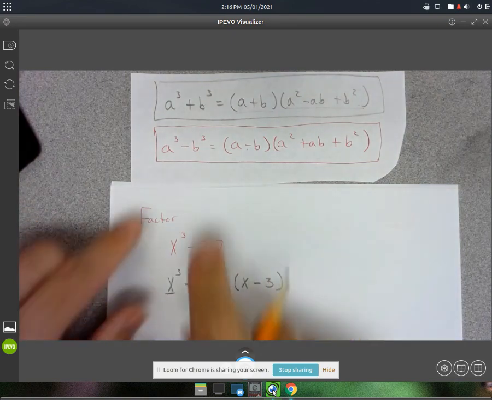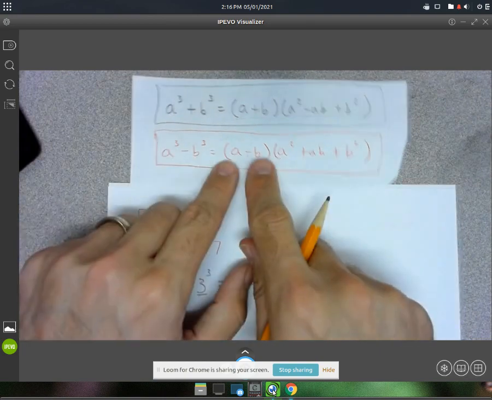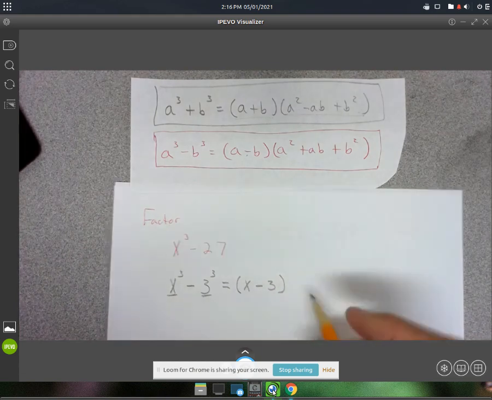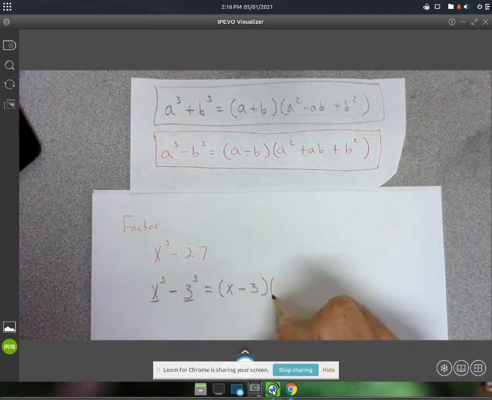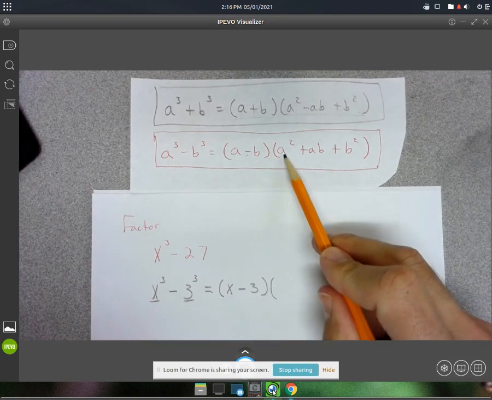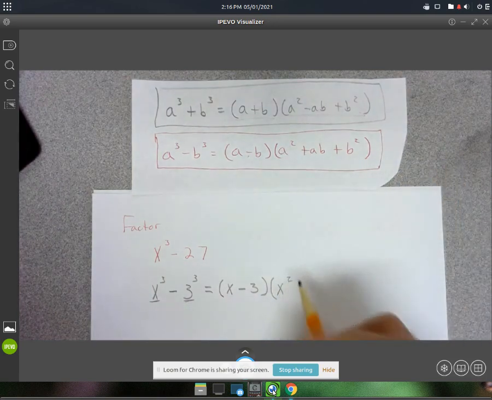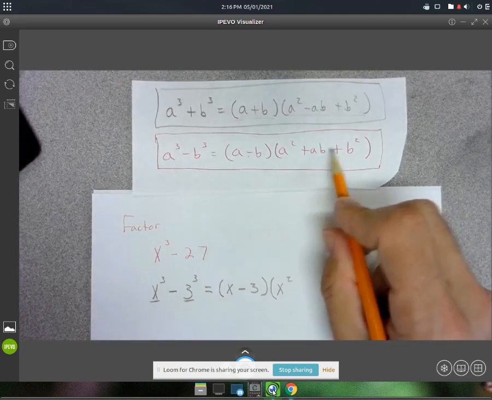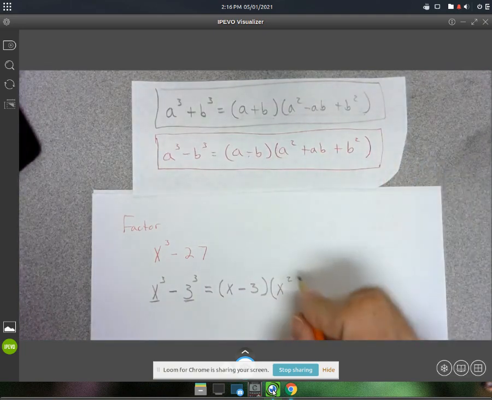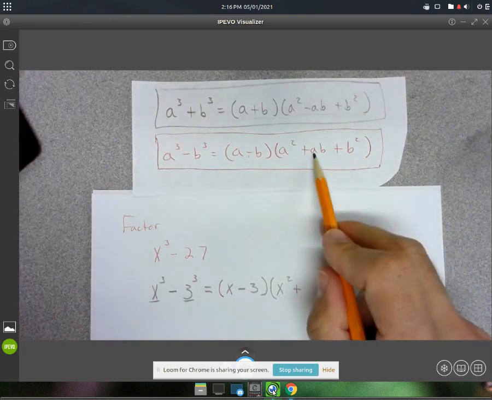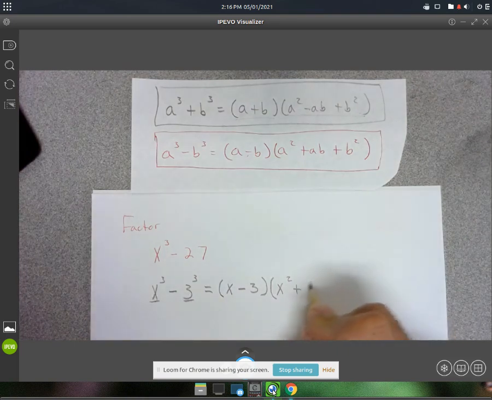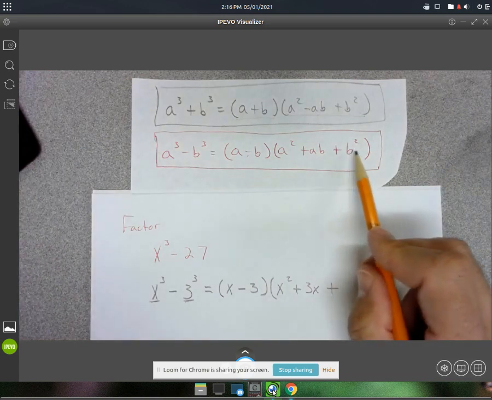Here it started with the third power, and here they lose the powers. That's what I'm doing, I'm just losing the exponents, and that's my linear factor. The next term is a squared, which is going to be x squared. Then it's a plus sign. That's an important part here, so make sure you get the plus and minus signs correct. Plus, it says a times b, so that's going to be 3 times x, and that'll just be 3x.